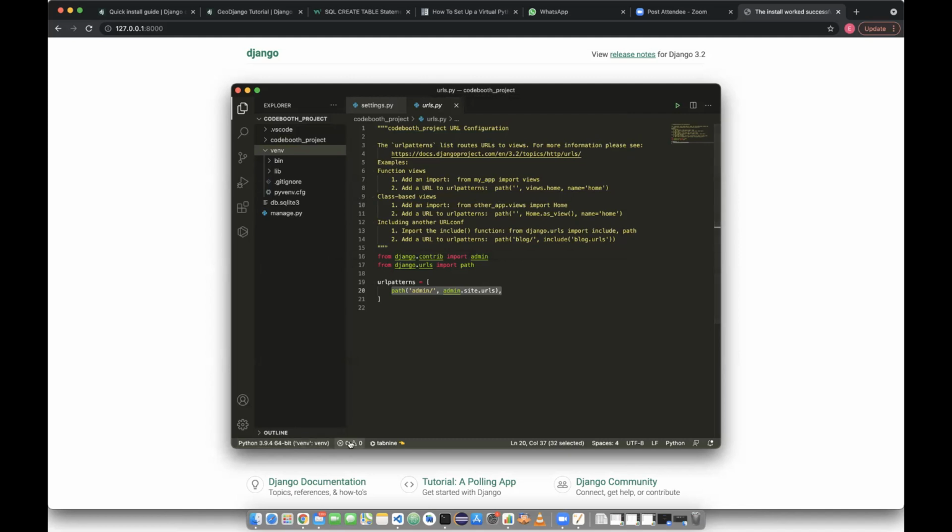Click here so that I can get my terminal. Then you can see that because I selected the right virtual environment, it has activated in the terminal of Visual Studio Code. Now, the next thing I'm going to do is create a new app, right? To do that, the command is python3, in my case, in your case it will be python, manage.py, then the command is startapp.